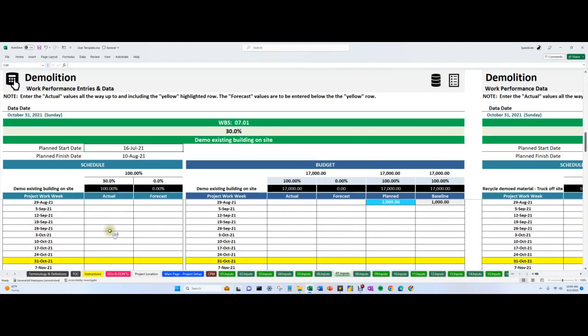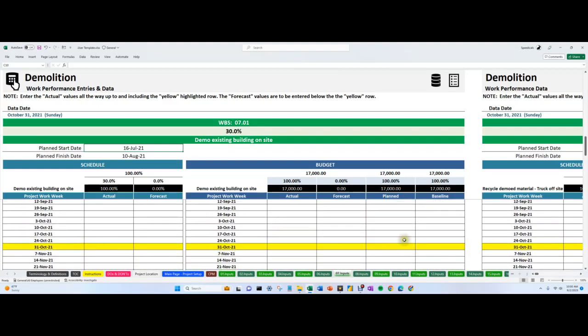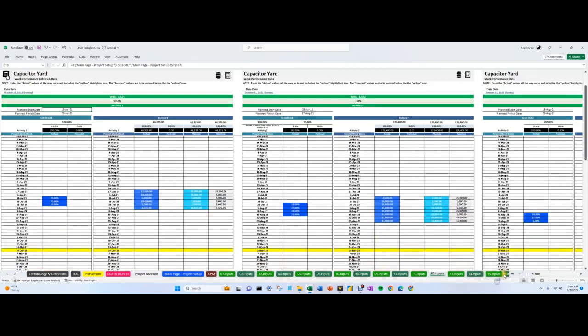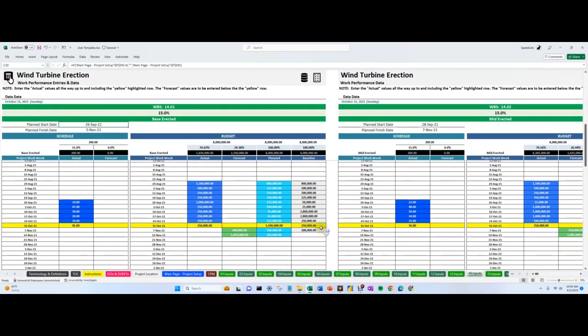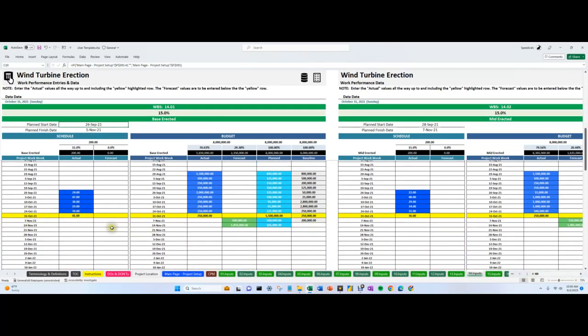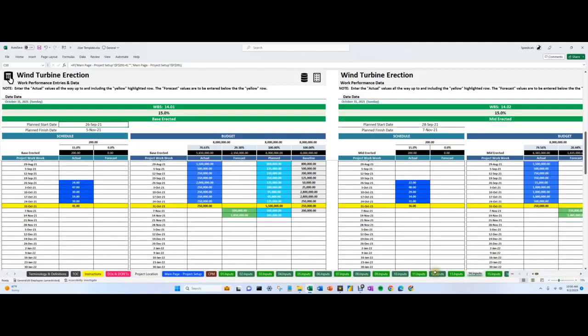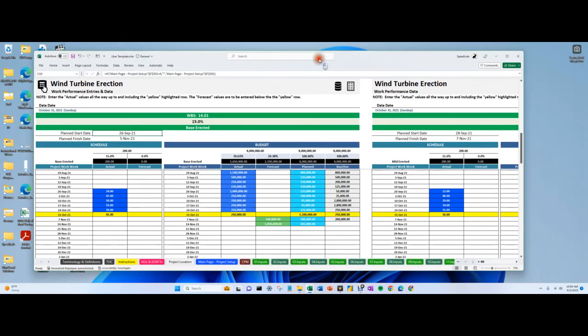We scroll down, and this is the week of. So once we get deeper in our project, we'll see, here we are. This is what's currently going on. We're still working on these activities, so this falls in this yellow line. This is where we are in the project as of now. Everything prior is already completed, so easy to follow along. Okay, and now that we've done that, this is our setup.